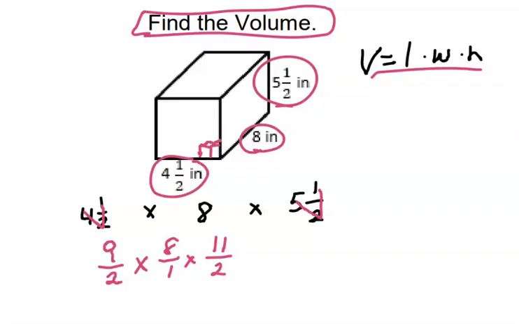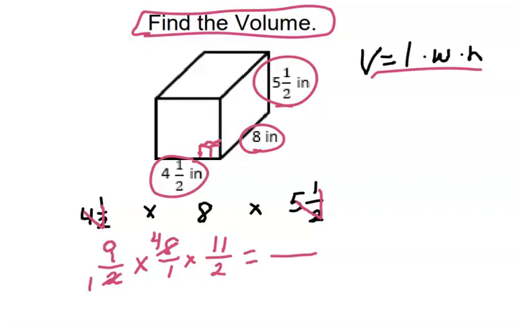Yeah, we could take one of the 2's in the denominator. I guess we could just do this one. Because 2 and 8 are both even. So 2 goes into 2 once. 2 goes into 8 4 times. All right. Is there anything else we can reduce? 9 over 1 we can't. 4 over 1 we can't. 11 over 2? Nope. And then we can't cross-reduce. So let's just go ahead and multiply across.